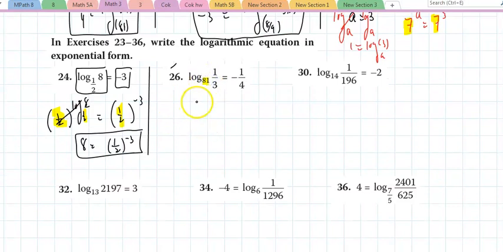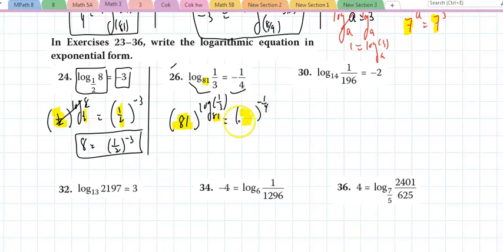I'm gonna make this a power and this a power. What base should I use so that the log with base of 81 will clear out? Well, I have to match it. And here, I have to use the same base. You're allowed to do that. If you make those the power of the same base, here those undo each other. And here I'm left with 81 to the negative 1/4.